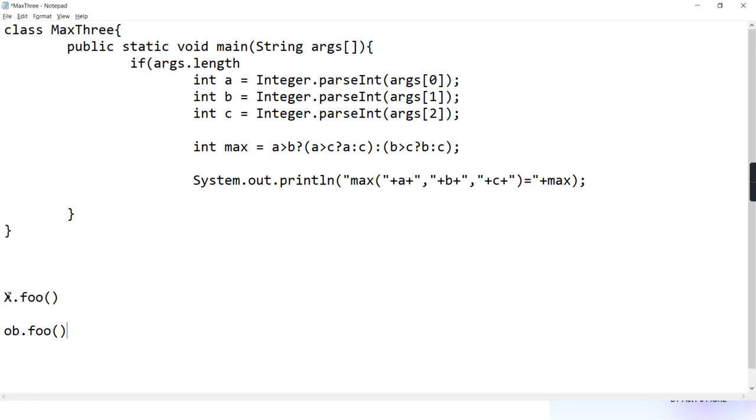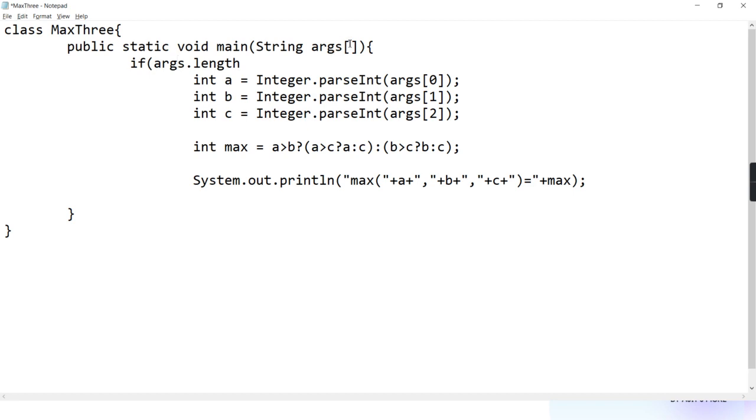Static, okay, but it is accessed in the context of an object or a class. Getting it? So this is accessed in the context of a class, and here it is accessed in the context of an object. Whenever a dot comes, what comes before it, an object or a class? Same way here, when you use a dot, what is args considered as? Object. Clear? It's an object.